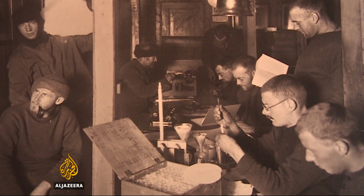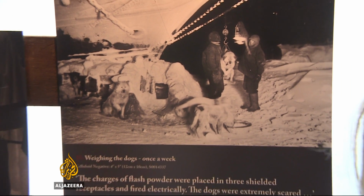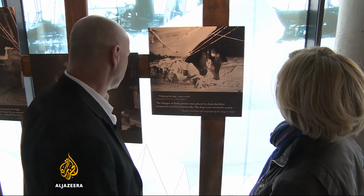Shackleton devised activities to keep the men busy. Weighing the dogs and other completely non-essential tasks became part of daily routines. Modern explorers need diversions too. I ask people to bring along, and not tell anyone else about, an entertainment and a treat, because you've got to keep that morale up, and it's so important to do so. And so people bring out their treats at various times when morale is really dipping.